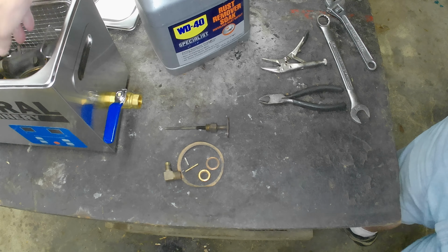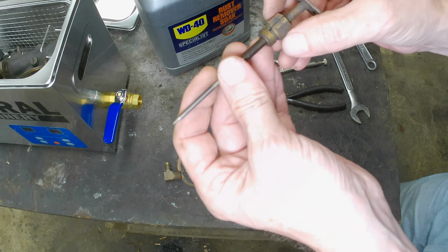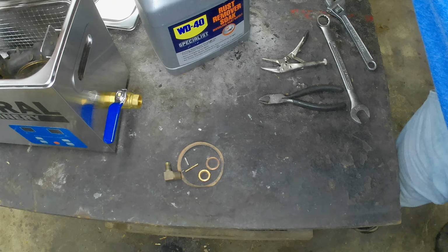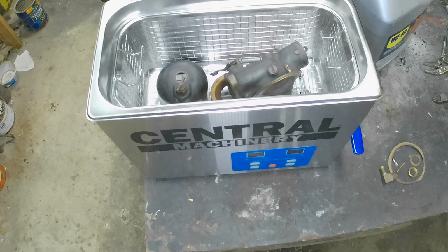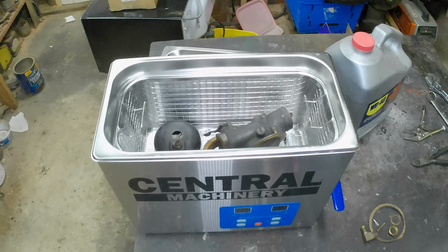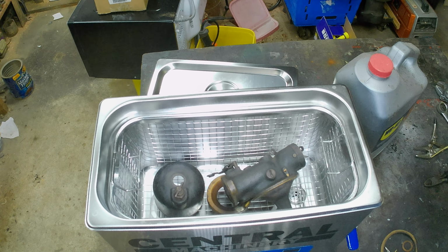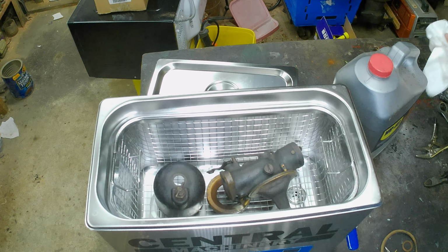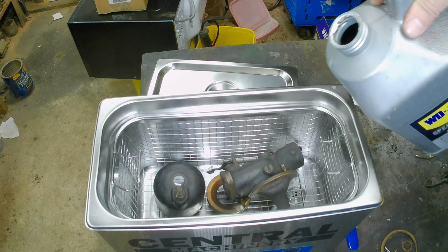That's going in the goo. Go, go, go, go, go. This needle and seat, in the goo. Now this liquid that I'm about to use is not new. I used it already in the transmission video. It's filthy. I'm going to try it anyway. I'm going to order some more. I just haven't done it yet.